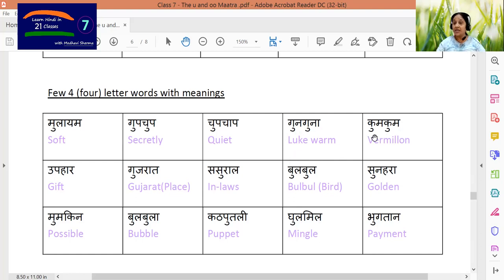Kumkum, vermilion. Yes, in India, it is very normal to see a female with a bindi. And sometimes they put some red color. Yes, you must have seen a paint-like thing. We also use it for worshipping the god. And in Hindi, we call it kumkum, the red color vermilion.